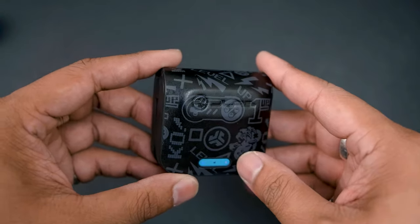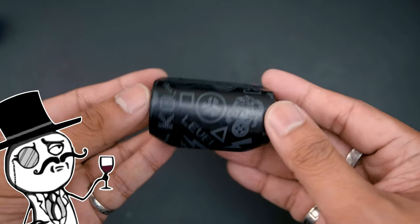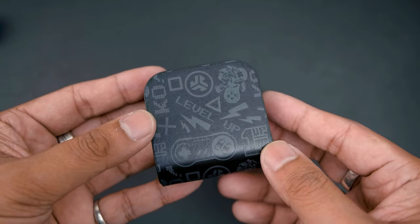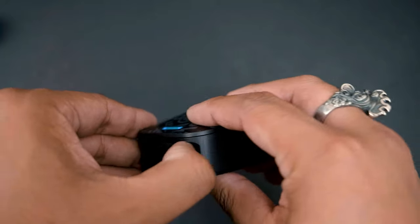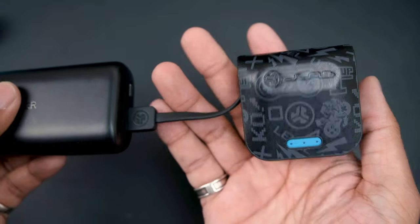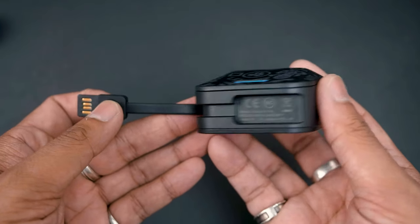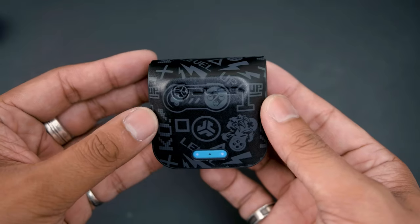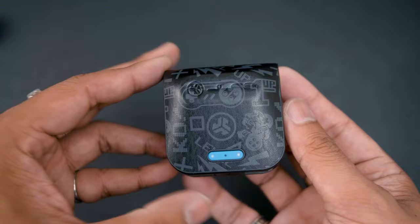Taking a look at the case itself, it provides you with an extra 24 hours of battery and is made of a vegan leather — though it's probably just pleather — and it's covered in a cute, gamery print. On the bottom of the case is a USB-A charging cable; it is reversible and built into the case itself. When you plug it in, the lights on the case will light up indicating its current battery life. Take note that there is no charging port on the case, so try not to break the cable. Right now there are two blue LEDs on the case glowing, which basically means the earbuds are currently charging.